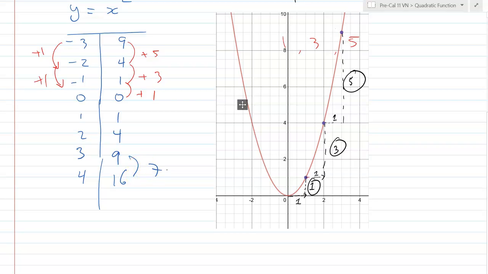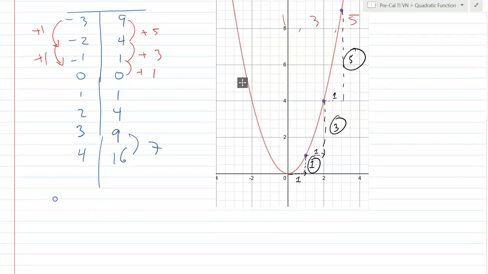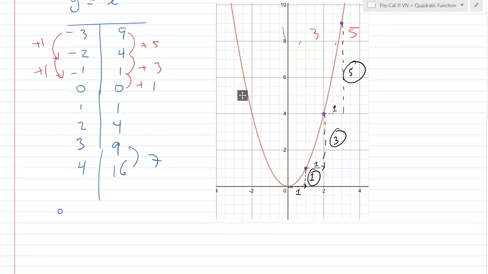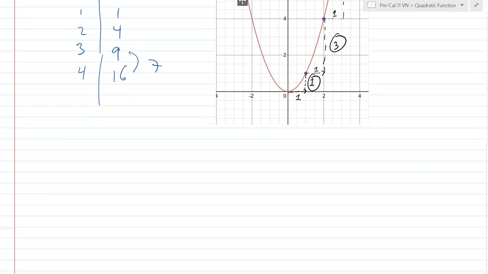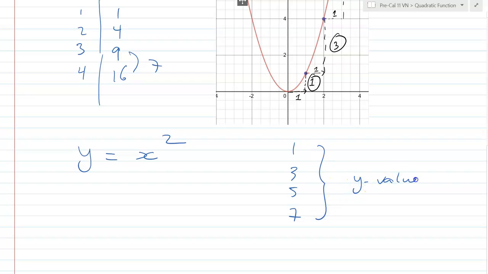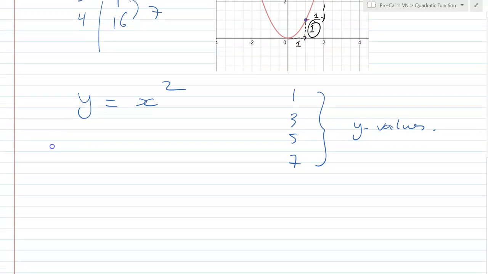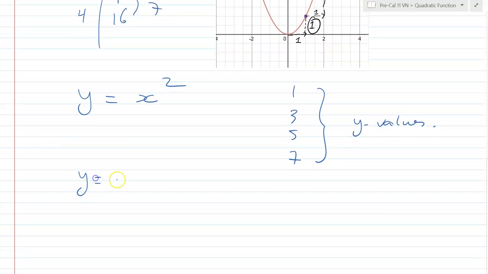Okay, so that is the pattern that you always can choose, and based on that pattern you can really come up with the a value. That's where your a value comes in. So y equal to x squared is based on 1, 1, 3, 5, 7 that goes up for y values. So these are all y values that increase, right?